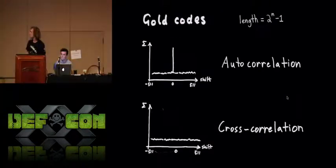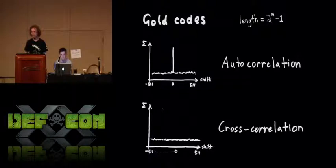So now let's talk about the codes that the GPS satellites transmit. These were invented by a man named Gold, so they're called Gold codes. It's a special optimal set of codes which have some nice properties which are going to directly allow us to implement this code phase measurement using correlations. You can generate a set of Gold codes for any length 2 to the n minus 1, and there are going to be 2 to the n minus 1 different codes in that set of the same length.